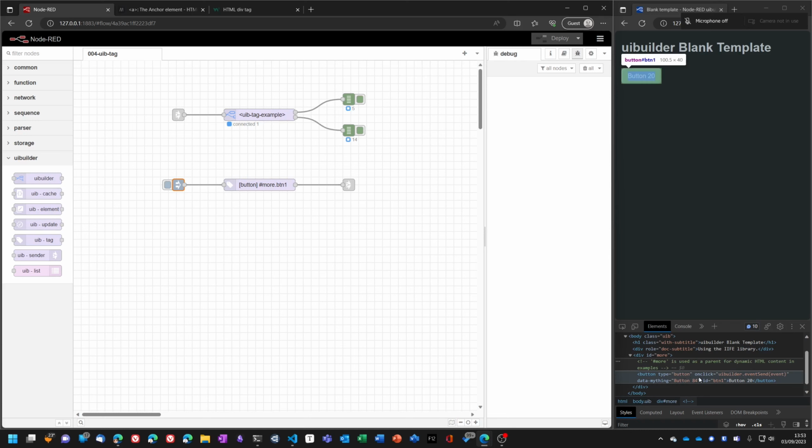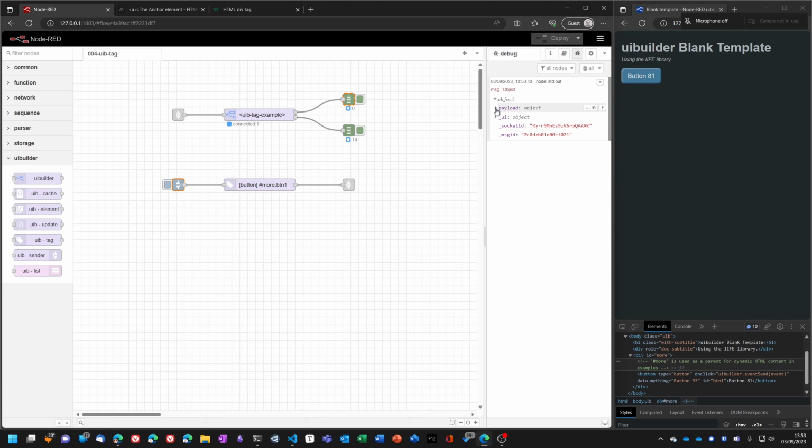And you'll notice that we've got our onClick attribute and we've got our data attribute. And you'll see the data attribute also changes as we click on the input. Okay, so we've added our onClick. So what happens now when we click the button? And unsurprisingly, we get a message that comes back into Node-RED immediately. And it has two main important properties.